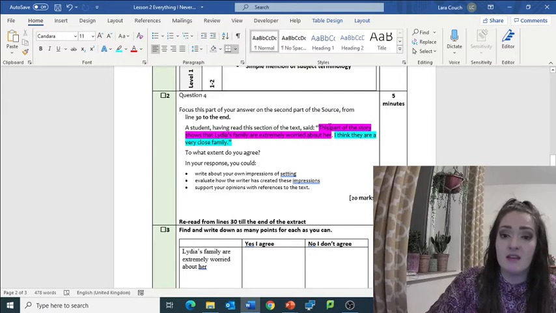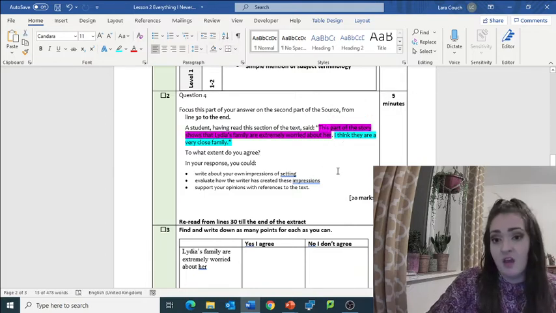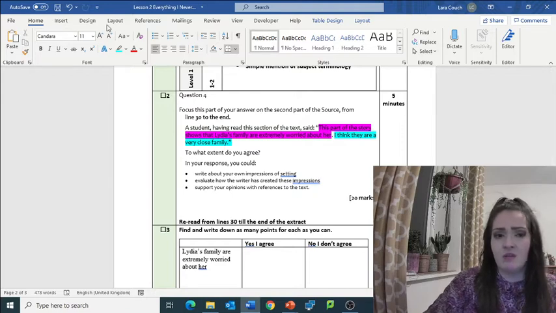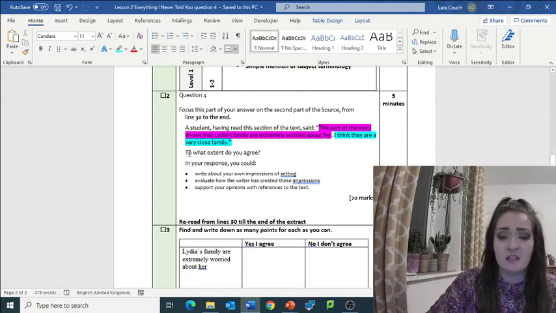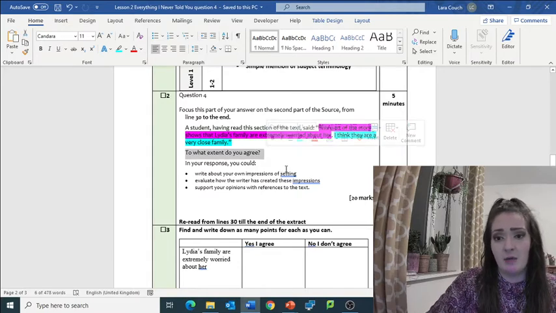So this is how I see the question breaking down. This part of the story shows that Lydia's family are extremely worried. That's the first point. I think the family are very close, and this statement's actually done you a bit of a favour that they've put it in 2 different sentences for you. They don't always do that. So that's how I say it's a 2-part question. So that's a statement, and you need to answer to what extent you agree.